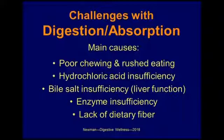Another very common problem is lack of stomach acidity, which is counterintuitive because a lot of people feel that they have gastric reflux, or GERD. What's really going on is that the sphincter muscle between the stomach and the esophagus gets more floppy or weak as we get older. So the acid that normally would be cut off and kept in the stomach can creep up into the esophagus and cause what we call heartburn. So there's some things we can do to minimize that discomfort.